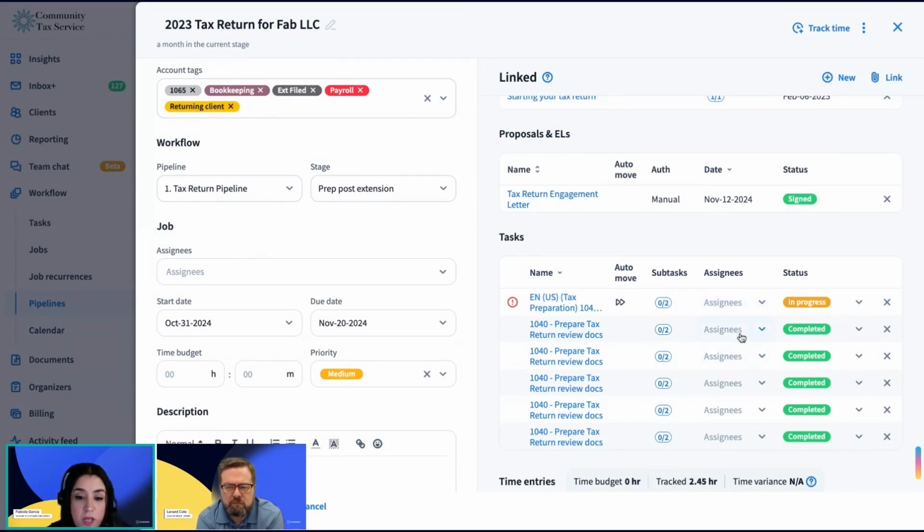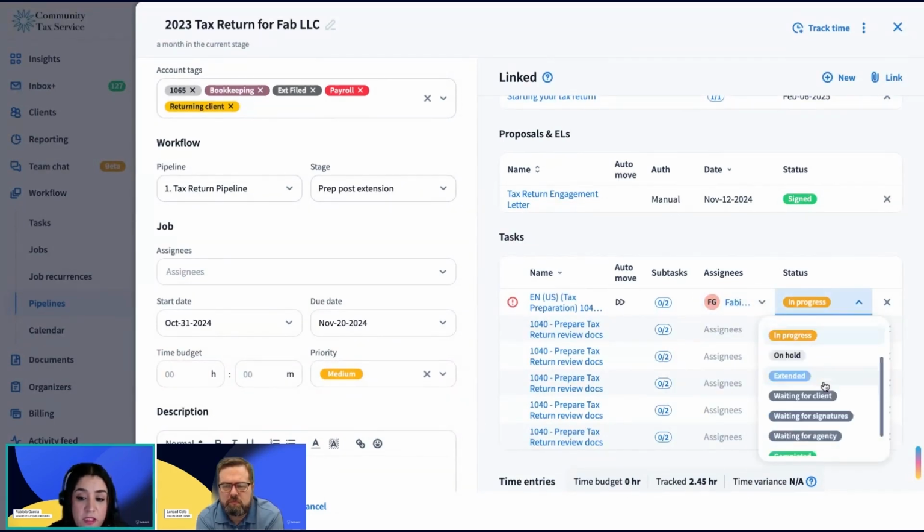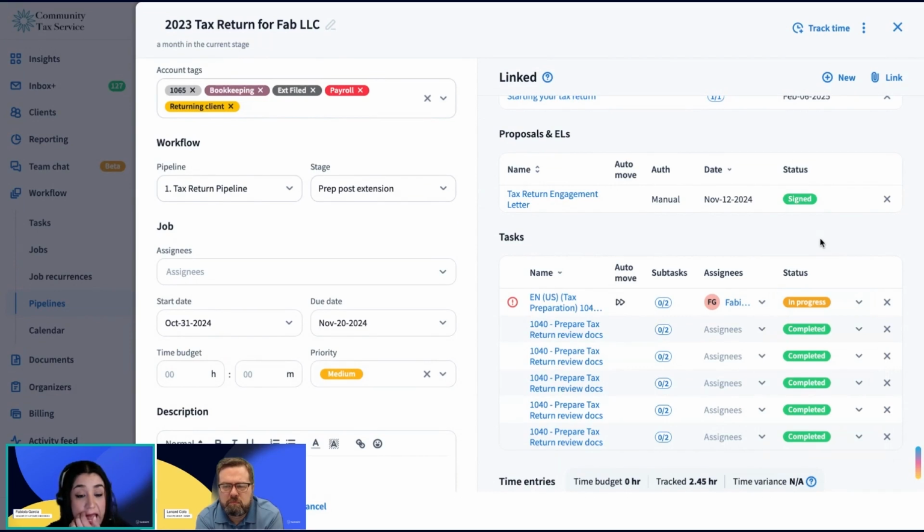So this is what you're going to look at. You can see who is assigned. If there's nobody assigned, you can assign somebody to it, and this is where you can complete your tasks as well. So there's many ways to do one thing in TaxDome, but have you found something that works for you in a better way, Leonard?